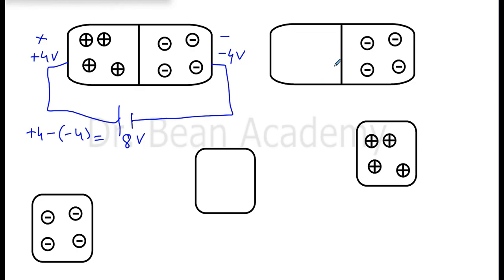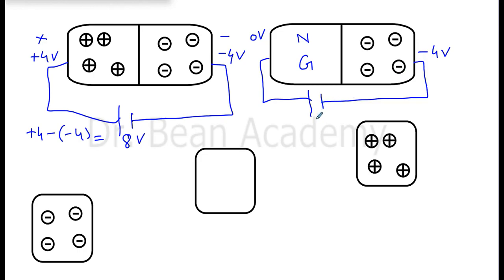Similarly, sometimes we can have a situation where the power supply or the battery has one end at negative 4 volts, but the other end at neutral or ground level. It means it is at 0 volts. So now what would be the potential difference across this battery? This one is still positive with reference to the negative terminal, and this one is at 4 volts. So if you connect a component across this battery, it will feel 4 volts across its terminals in the ideal case. Similarly, when you have positive and negative, then the potential difference is 8 volts.